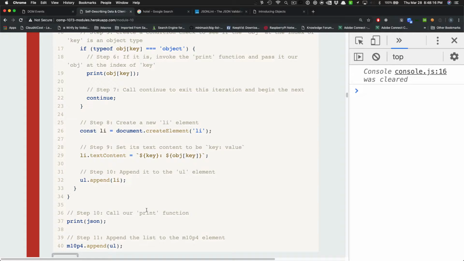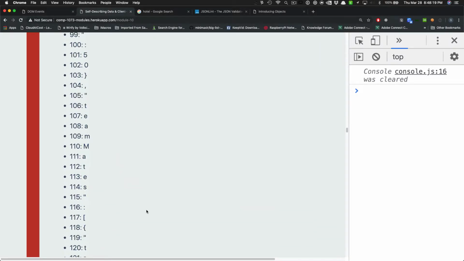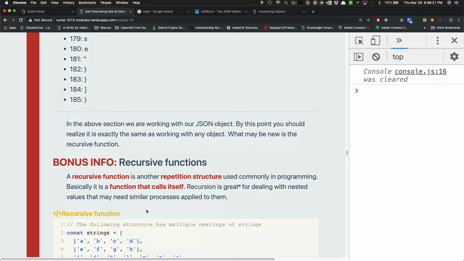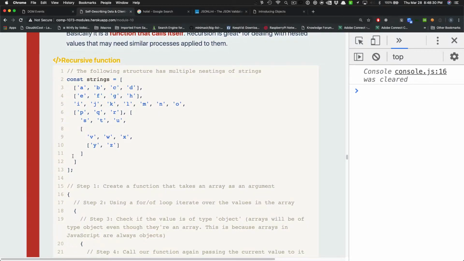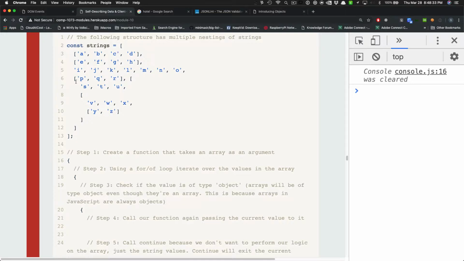All right, scroll down a little bit further, past your 185. So it's obviously treated the string object as an object, which is interesting. Here we go. So here's our structure. You can see the wonderful amounts of nesting in here, right? And the goal is to capitalize all these letters, right? So you have to write logic that will go through, access each letter and capitalize it, but not capitalize the array object, because you can't do that anyways. It would just return object in capital letters, which would be weird.